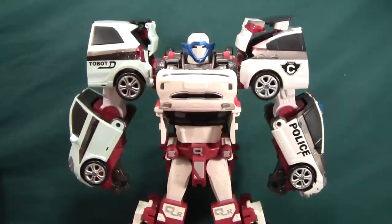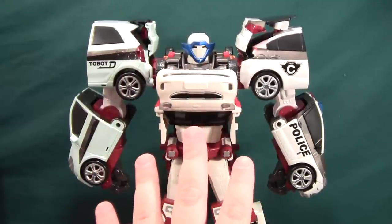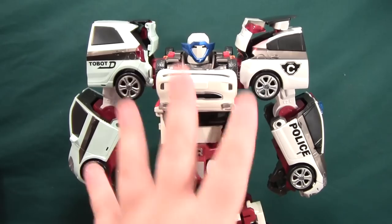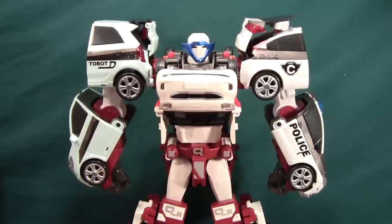Bandai wishes it could make something as awesome as this, because the CDRW stuff is fine, but it doesn't hold a special place in my heart. This thing does. I've only had it for a couple of days, and I know it's my favorite toy. So, yeah, it's just a great toy. I don't think I'll ever recommend another toy as highly as this.